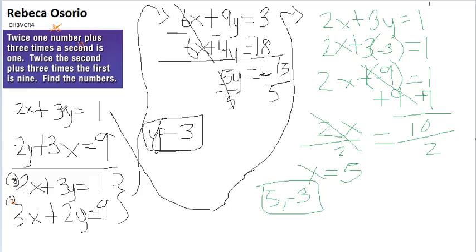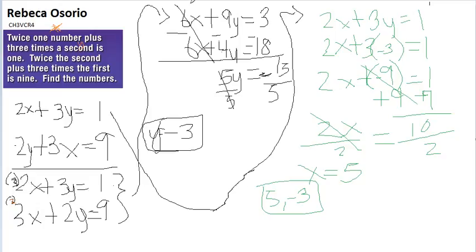So now down here, as you can see, 2x is above 2y and 3y is above 3x. So what I did was basically I switched the bottom one around to make it so they can be canceled out. So here, to cancel out the x's, I multiplied this whole top equation by 3 and the whole bottom equation by 2.